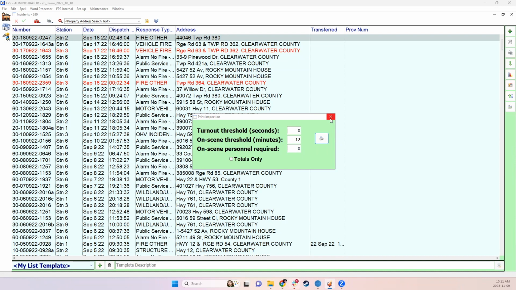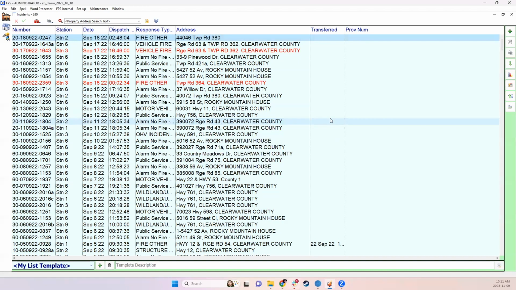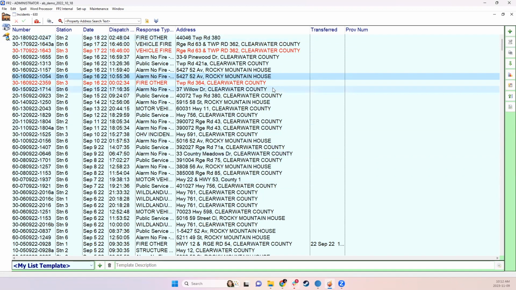So one of the first things that I think it's important to talk about with this type of report is that this report is really not designed for you to just run it on an entire time period without any other considerations, because it is an averages report. If, for example, you are, say, canceled en route, or it's an alarm no fire or something like that, if you didn't respond to the call, then the report will statistically say, well, that was an unsuccessful response.